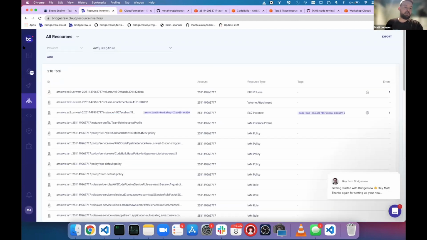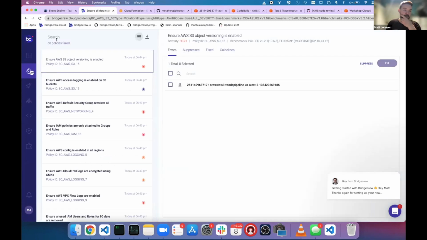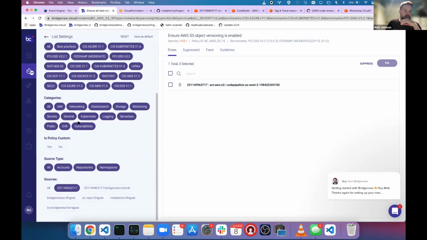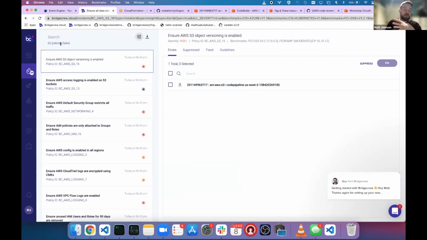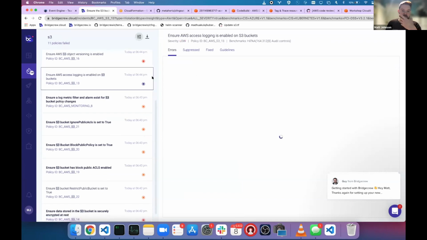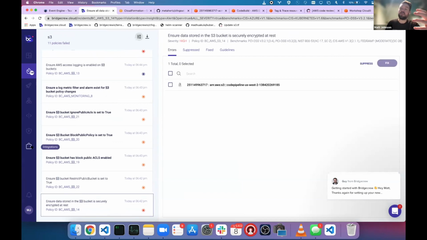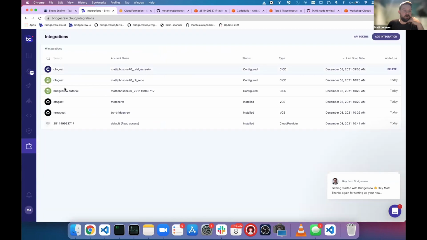But imagine someone coming into Bridgecrew who has integrated the runtime scanning, and he finds in the runtime scanning these buckets are alerting as part of the S3 policy. They won't have shown up just yet. By the way, there is an API to force a rescan of the runtime environment if you want to. You can see the last time the scan happened, so this allows you to know whether you should be seeing that data or not yet.